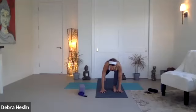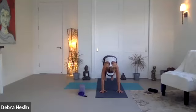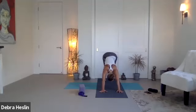Hands to the ground. Find your plank. You can lower to your knees. Come halfway down. Push yourself through and up. And exhale, back you go. Dog pose. Inhale, exhale, pedal.